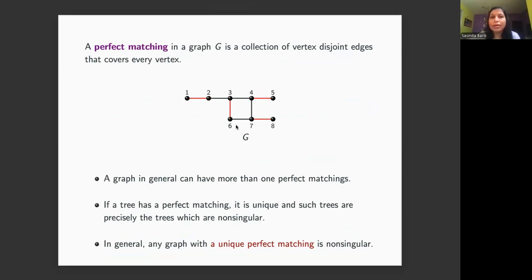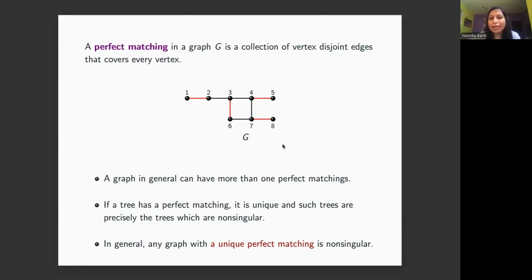So you have 8 vertices and you are choosing 4 edges. So basically all the vertices are covered. And this is the only perfect matching you can see, because there are 3 pendant edges, and for the pendant edges, I have to choose those edges because otherwise the pendant vertices will not be covered. So 1-2, 4-5, and 7-8 should be chosen. And then the only option remaining is the edge 3-6. So this is the only perfect matching here.